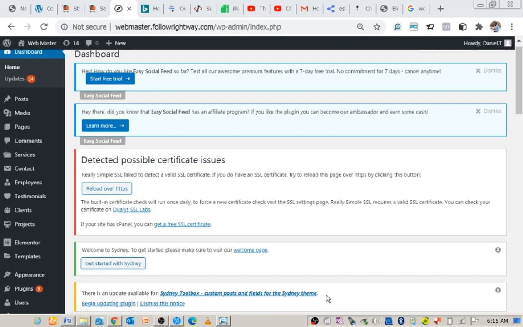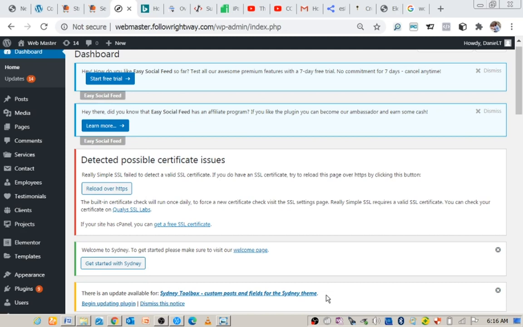The first thing we are going to do is employ the plugin that gives us access to this process. The name of the plugin is SEO. SEO means search engine optimization. It's a very great tool to optimize your website, and also to guide you on how your website will be able to rank high on the internet. There are many things about SEO; it is a very broad topic.